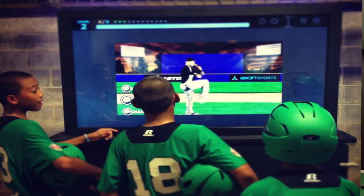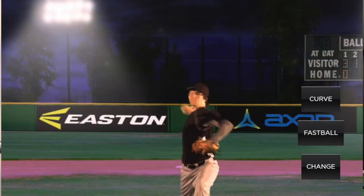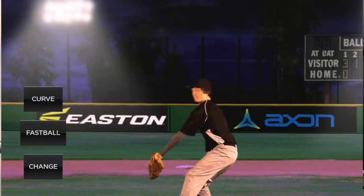They have it for touch screens, and they have it for iPad apps and stuff like that, which really helps now with more of the specific. The only issue that I have with it is it's two-dimensional. It's on a flat screen. So it trains your eyes to do that, but it doesn't do it in a sporting environment or anything like that. It's obviously more than a general tool, but it's lacking in some things. But it's really great to teach that quick recognition and anticipation skill.